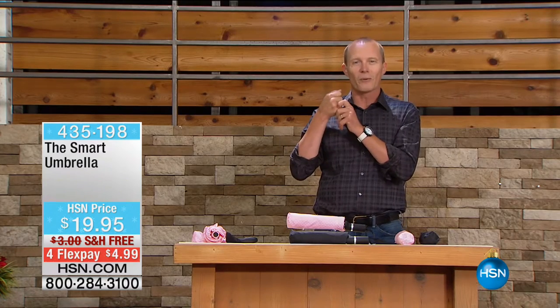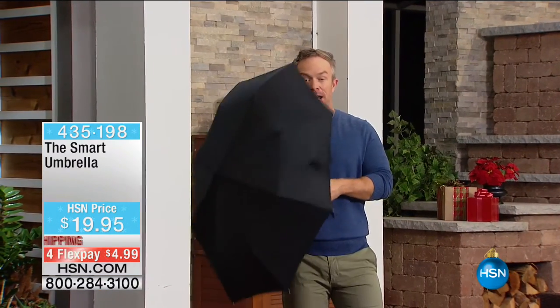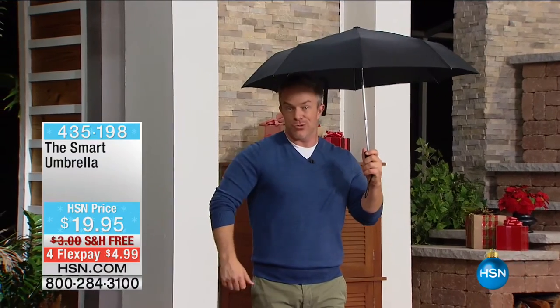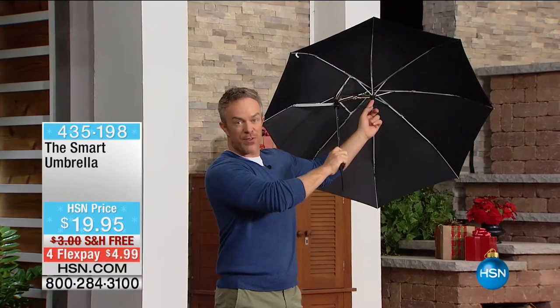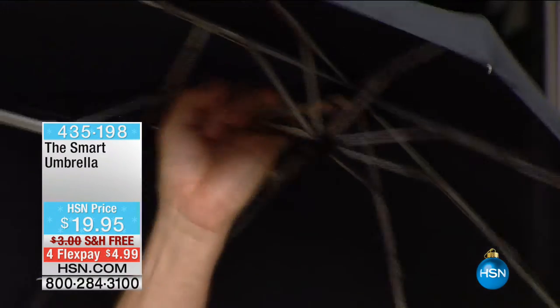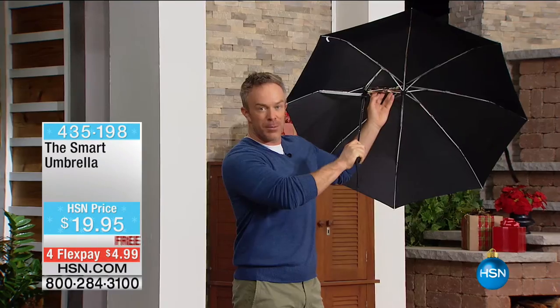Have you ever walked into a meeting after being outside in the rain, and the back of your jacket is wet or your side is wet because you've been standing to the side of the umbrella? Now the pole is on the side — and we've got a downpour here in Florida. Mr. Bill Duggan, come on in. This is the perfect size to keep in the car, in the handbag. Instead of walking around with the pole right in your face — having to bob and weave or step off to the side, your shoulders out, your handbag out — you stand in the middle. We've redesigned this.